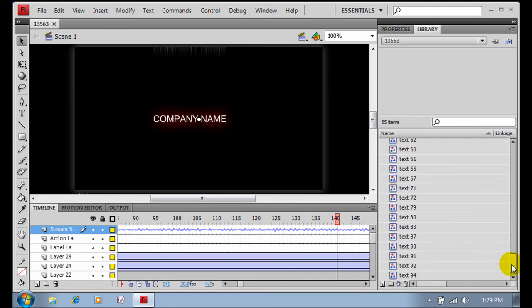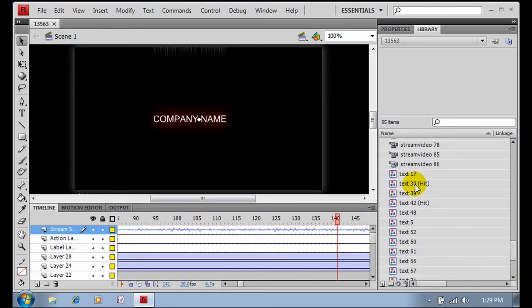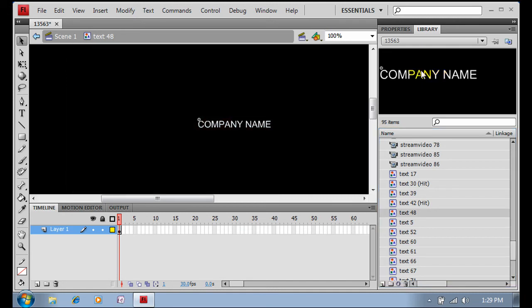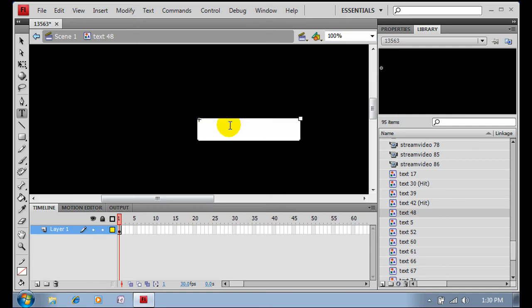So what you want to do is scroll down all the way and just click the text until on this little square it says the first word you want to change. So it says company name. Just keep on clicking down until you find it. Okay, there's company name. Once you see company name, just double click on it. It should make the whole screen black with the writing over there. Make sure you're on the black mouse selection tool. Double click on the company name, highlight it, and like this you can change the words into anything.